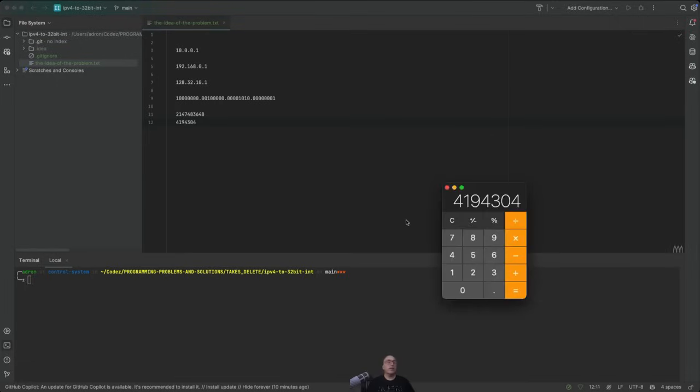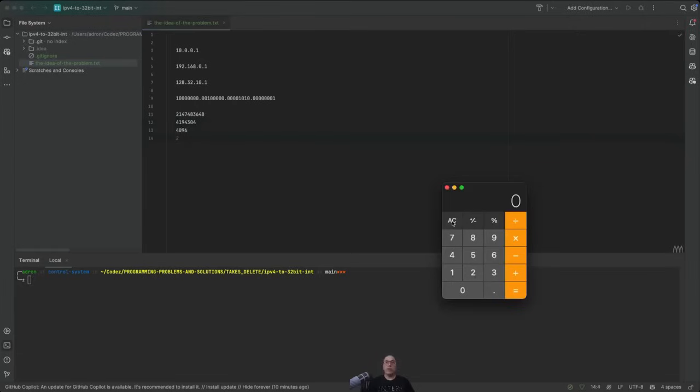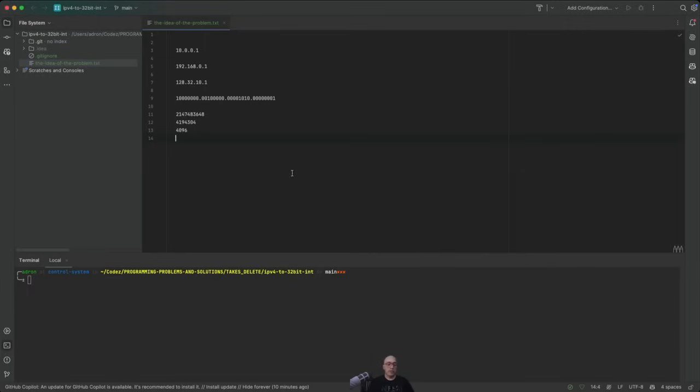And then 2 to the power of 12, which is 4096. And then 2 to the power of 10, that's 1024. And 2 to the power of 8 is 256. 2 to the power of 0 is 1. So add those up.